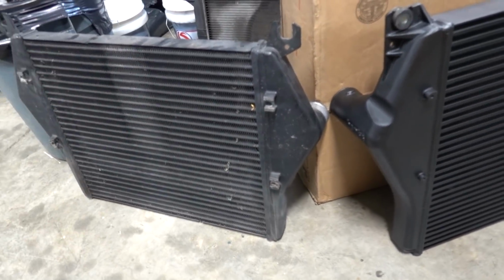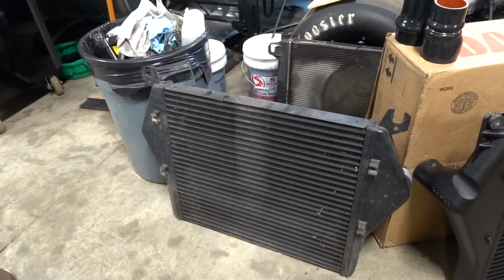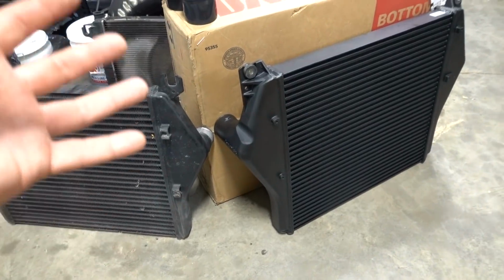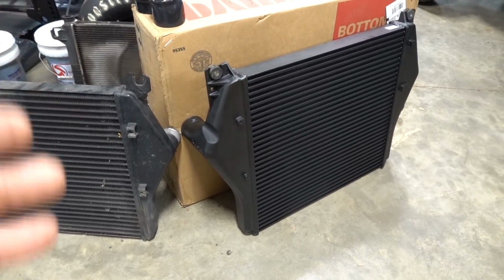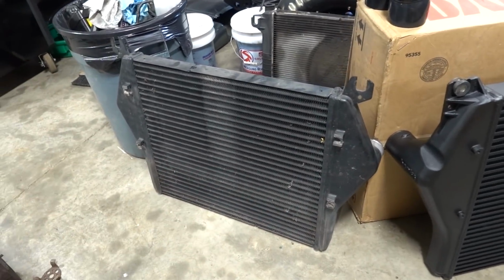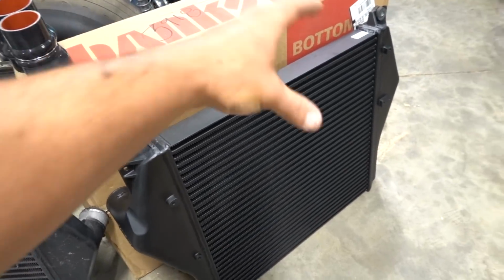Again, I've said it a million times, they don't design factory parts for trucks that are making a ton of power and making a whole bunch of extra heat. You want a performance part that is designed with the application of trying to get the air as cool as possible to perform as best as possible under higher horsepower levels, and that's what this cooler is going to do. Air moving across your intercooler is only going to get so cool with a factory cooler. What this is going to do is take those temperatures and make them cooler there. I mean, there's not one person out there that is going to argue with me that the cooler air you can get into your engine, the more power potential you have to make.